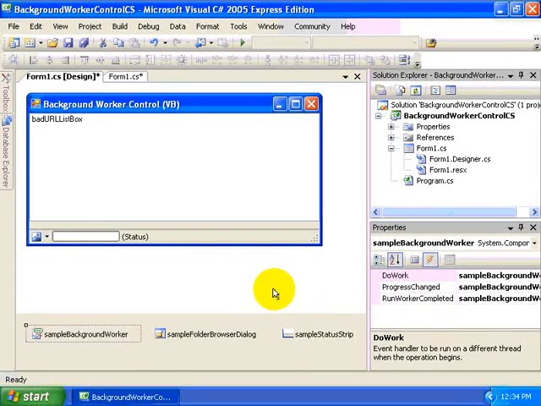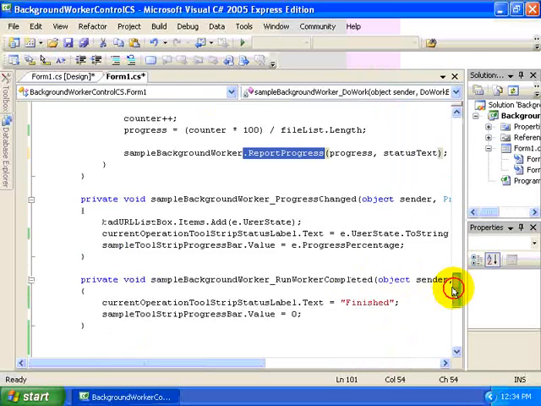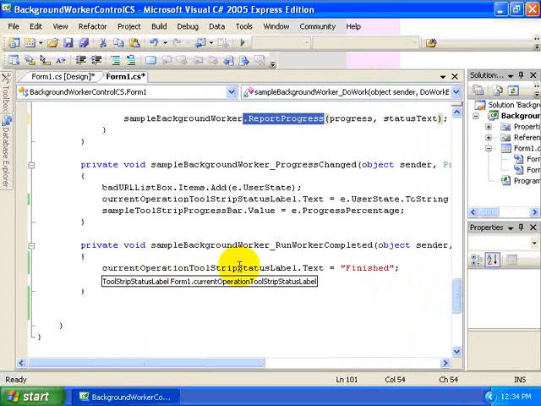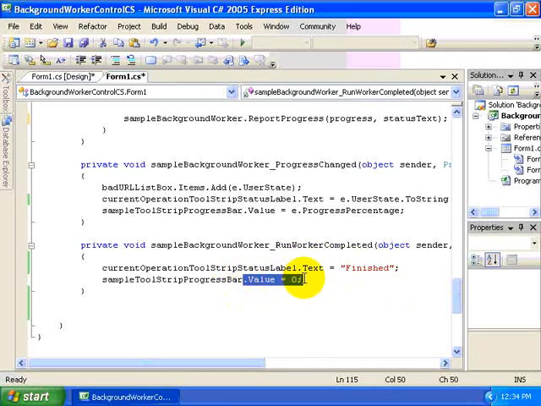In other words, when the do work method is no longer executing, this event fires. So in this case, what we can do is kind of set things back to a normal state. What we're doing here is just reporting to the user that we're finished, and we set the progress bar value back to 0. If we needed to do any other cleanup, we could do it right here.